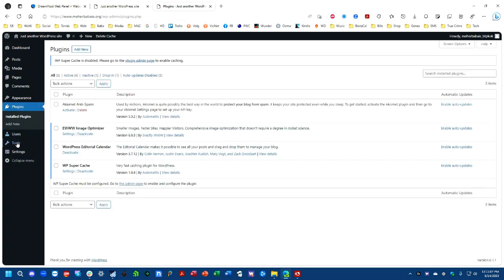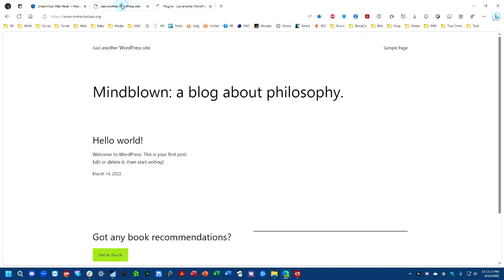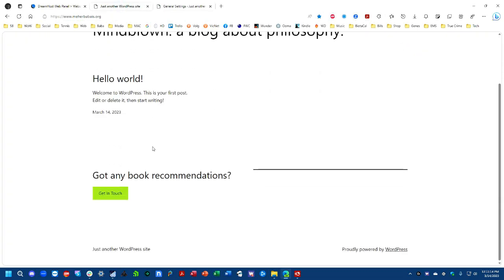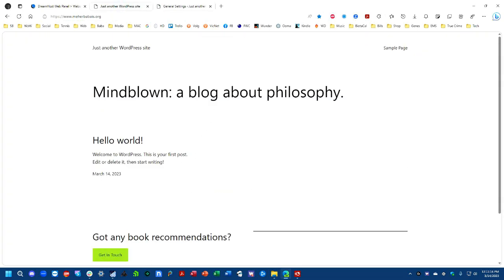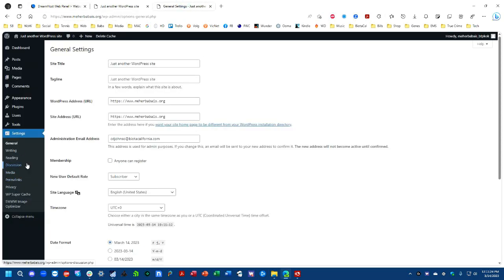So, okay, back to the plugins. Take a look at that. I'm going into settings. So if you look at the front page, this is actually a post page. A page with posts on it. You can't really tell that, but I'm just telling you, believe me. So we're going to settings and we'll go to reading.